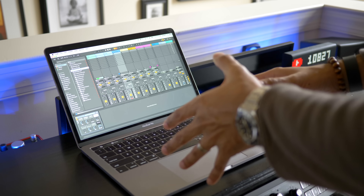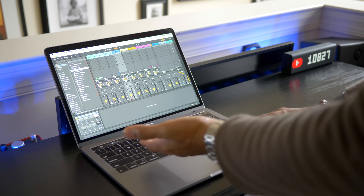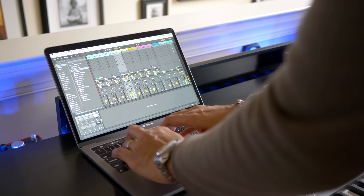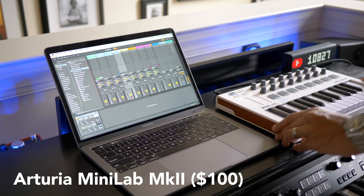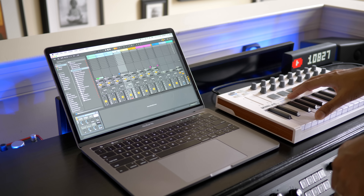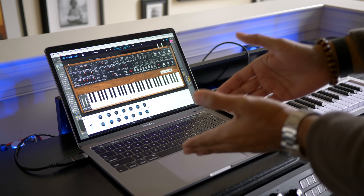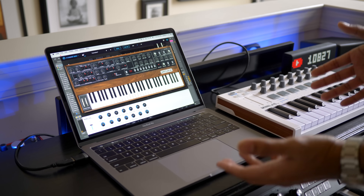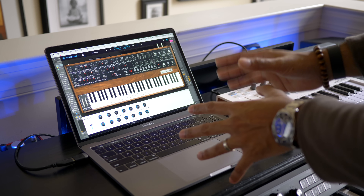I start creating a lot of songs on the train during my commute, and I actually begin a lot of them by using the computer keyboard like a piano — you can do this in most DAWs. But a MIDI keyboard is going to make things easier and more expressive. Most MIDI keyboards are controllers only, meaning they don't make any sounds on their own. You connect them by USB to your computer, and they send signals to your software, which then generates the sounds you hear through your speakers. This is actually a good thing, because you'll be able to add more sounds through software instruments later, and there are some amazing software instruments out there.